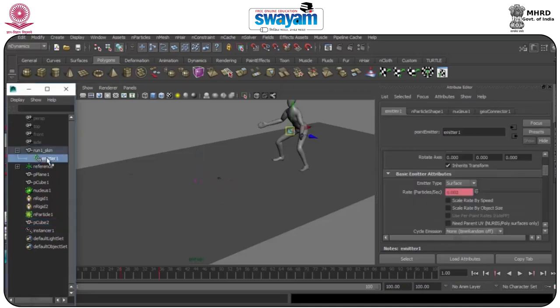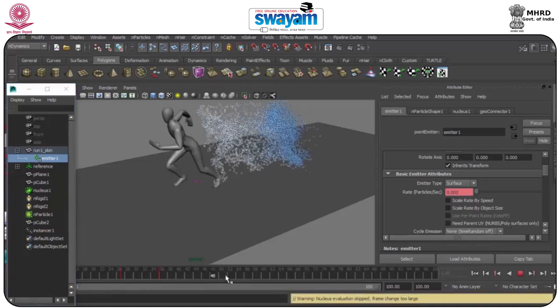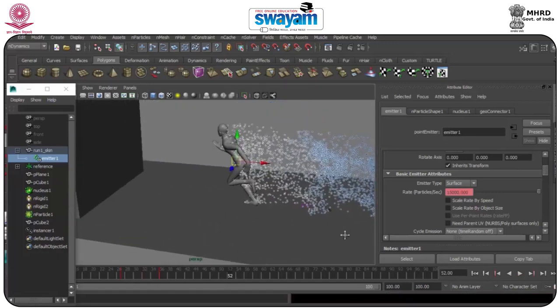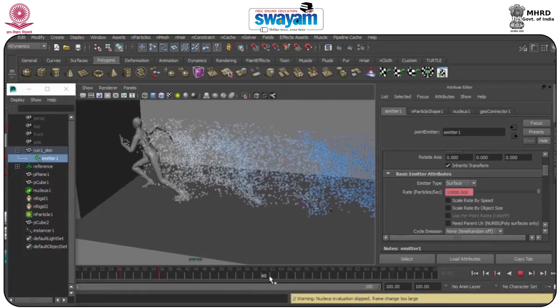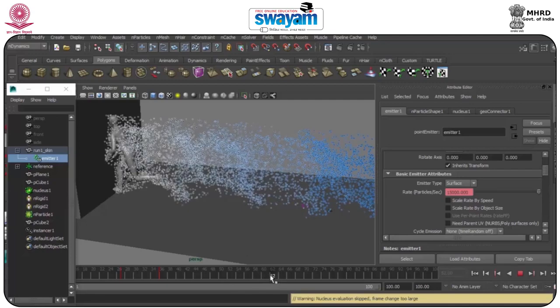Okay, now I will select this emitter one, which is inside this character. I will go here. If I see the character hits the wall here, as you can see here, I will go to the attribute editor and go to emitter 1, and in basic emitter attributes I will turn off this emitter system.